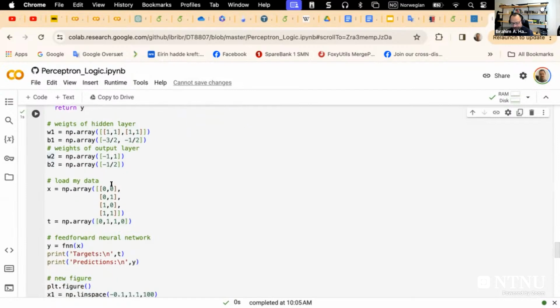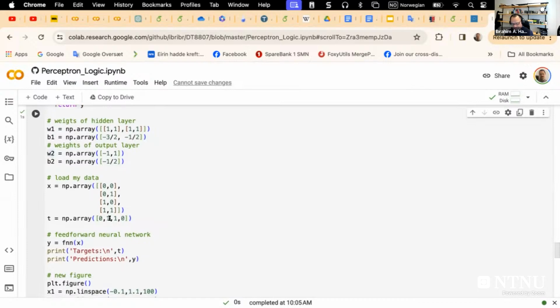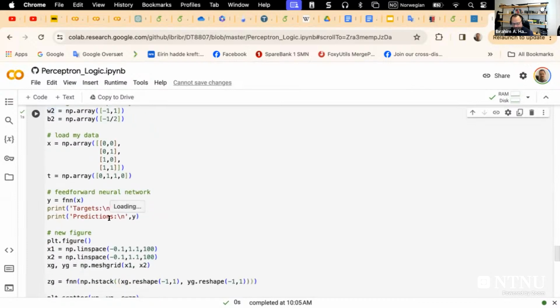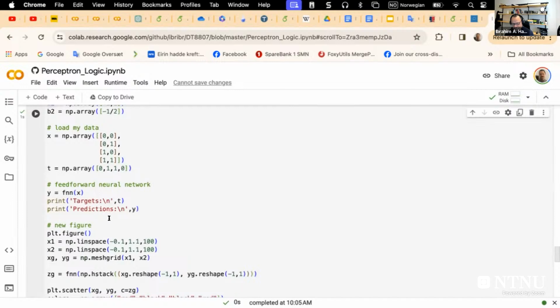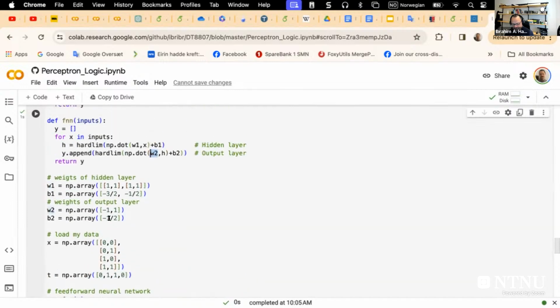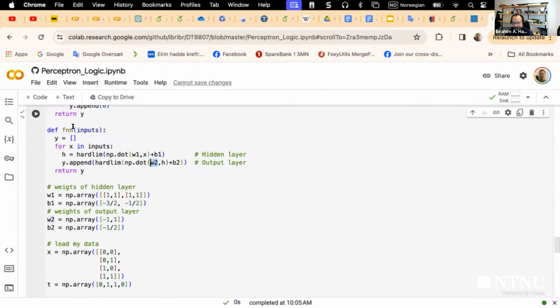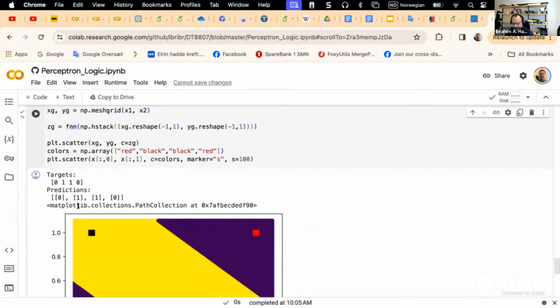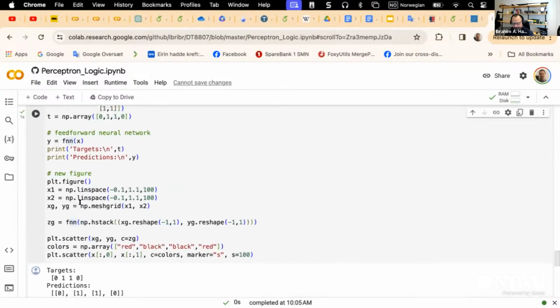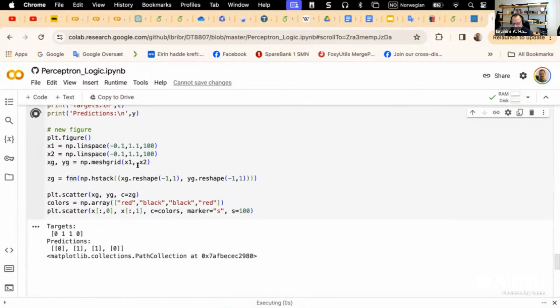This is the data set of my XOR. So the inputs will be 0, 1, 0, 1, 0, 0, 1, 1, or the possible combinations, and the labels will be 0, 1, 1, 0. So I called it a feed-forward neural network, in fact. I call it FNN. So after defining it, I will just provide X to my model, and Y will be my prediction, right? So we will do it.